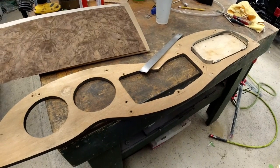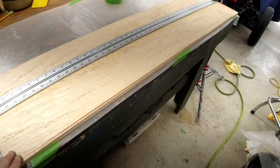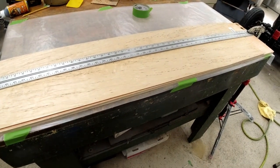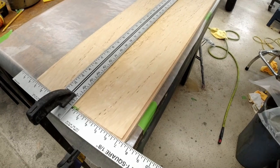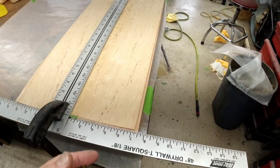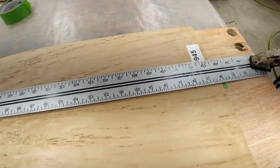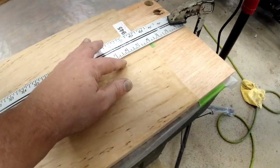I'm going to test fit everything and then come back when I get ready to start putting the backing on. So the first thing is the backing veneer. This piece is bookmatched lengthwise — I don't really care about that for the back but since I've never done this before I thought I'd give it a try. What I did was lay these over the other way, lined them up, taped them, flipped it back over, and got a straight edge down over the overlap where I'd like to cut. I've got the veneer saw and will now hopefully cut right down this line.